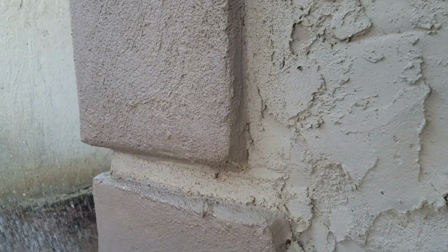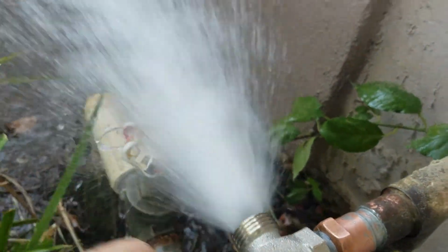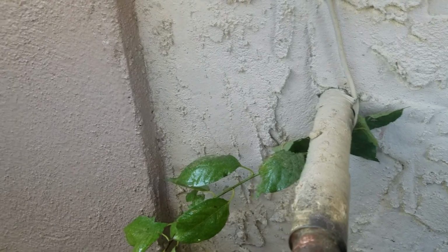Got some water down there, and that must be from the hose bib. Let's run it again real quick. So you can see nice good flow there. Sorry for getting the wall wet over there. But anyway, so this is repaired. I just wanted to document that real quick for you and want to make sure everything else is good.